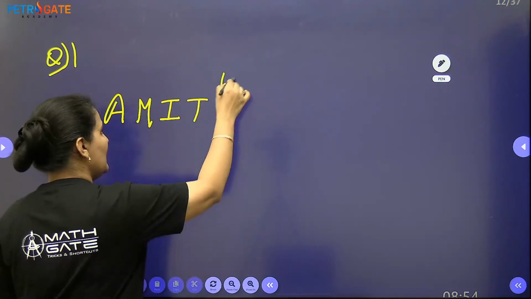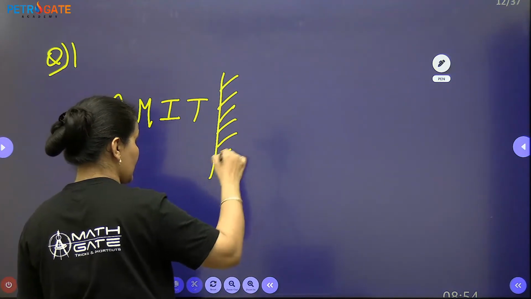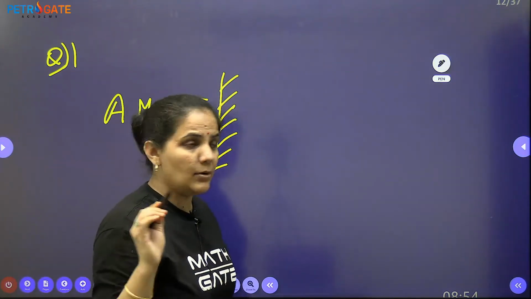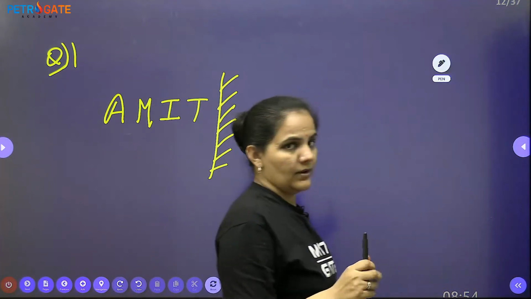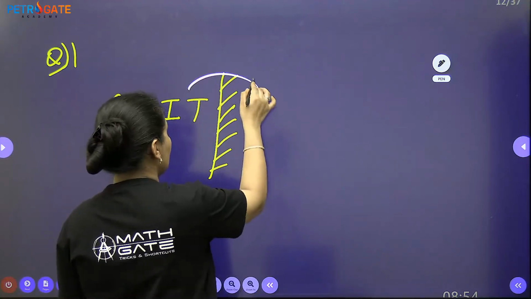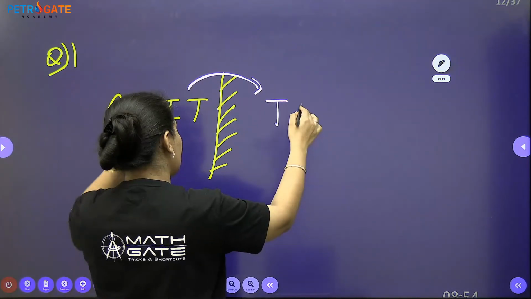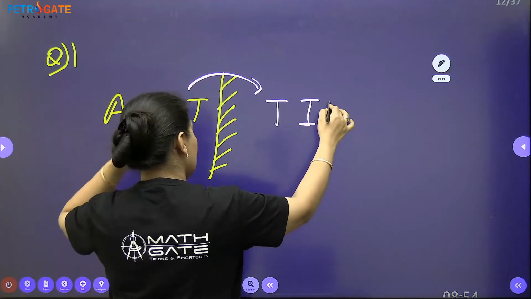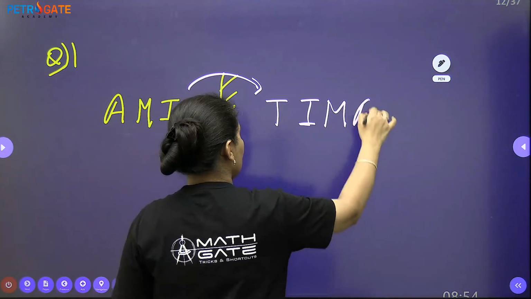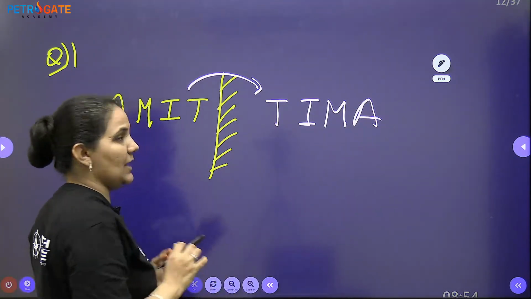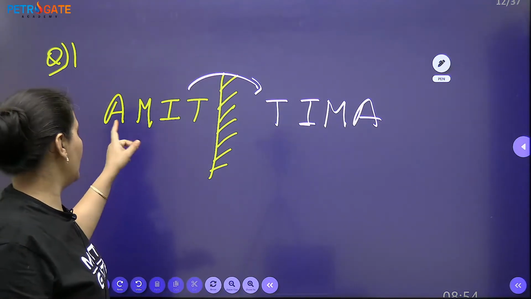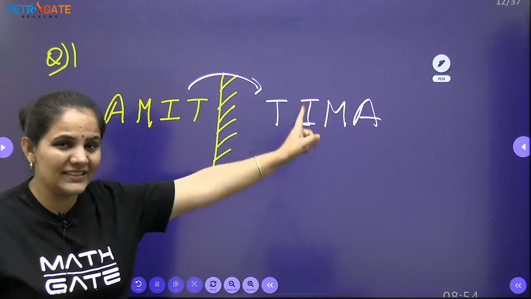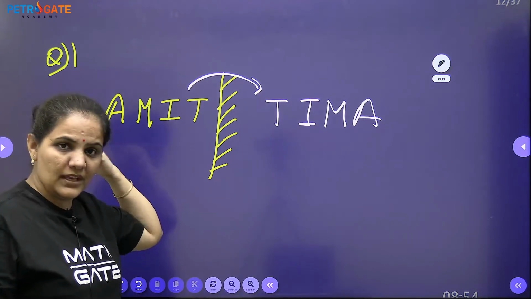A-M-I-T, so what will be the mirror image of that Amit? You guys can try with your name also. Okay, it should be your home assignment. So T will be T, here the I will be I. When we go for M, it will be M and it will be A. So it looks like the same. Only thing which is different is we are going to start from the T, and here we will start from the A.